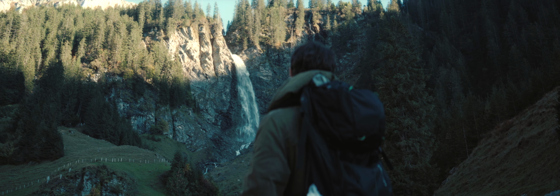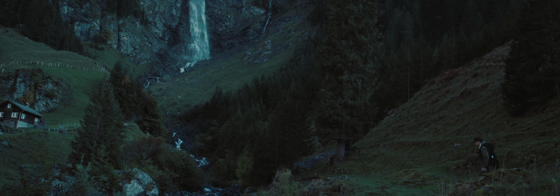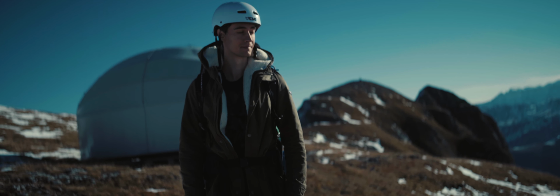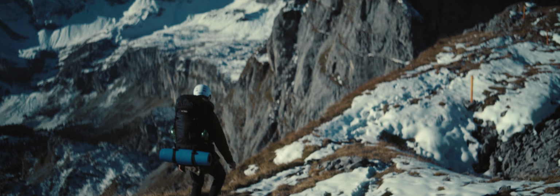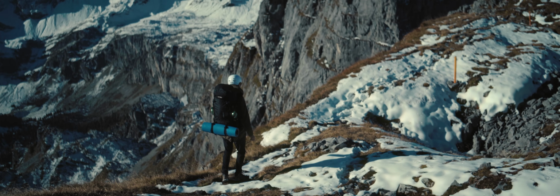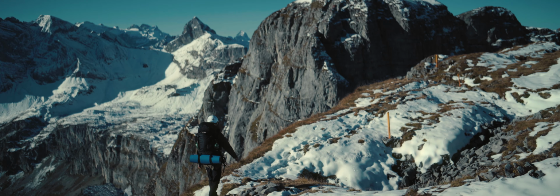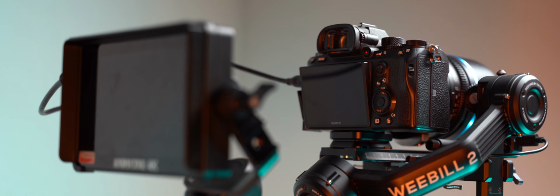Finally, I will talk a little bit about my personal experience I had with this lens. Because this lens is fully manual, you really need to get used to not having autofocus at all. It can be a bit hard to find focus sometimes. If you're filming like me during your travel, you cannot bring an external monitor because it's just too chunky. For professional environments, I will definitely use this with a gimbal, a follow focus system and an external monitor.